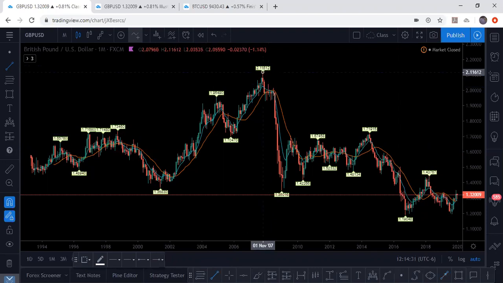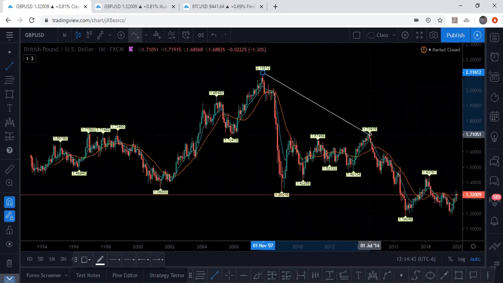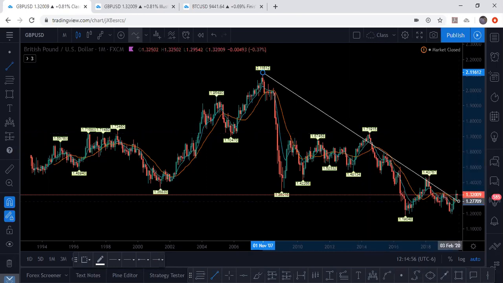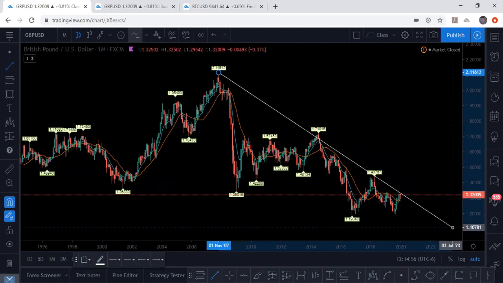From the highest point price has been, which is 2.11612, I'm trying to draw a trend line now. I bring my line, I connect it to these other high points, this other pivot high, which is the lower low. We're in a downward trend. So in a downward trend, I'll go up now to show you what a downward trend looks like. So I try to connect it. I already see that on a monthly time frame.